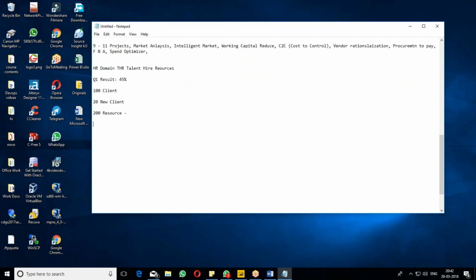So what are these 200 new resources? Different technologies. So the next day we will be having a meeting with HR. Let's say I have a meeting with the HR department on the 30th saying that I need 200 resources, and I will ask them to start working on hiring 200 resources immediately. They will start working from the first day. What do they do on the first? Posting the requirement in the portals.